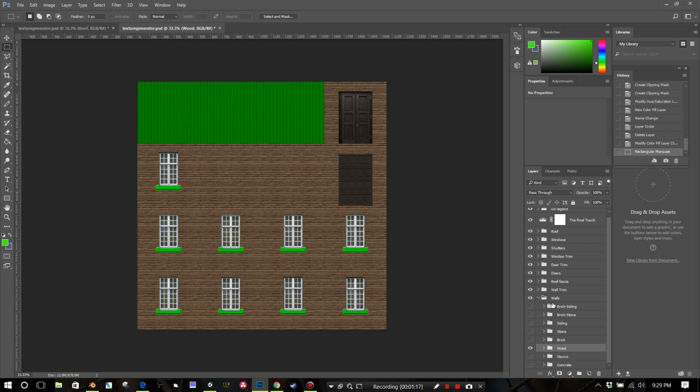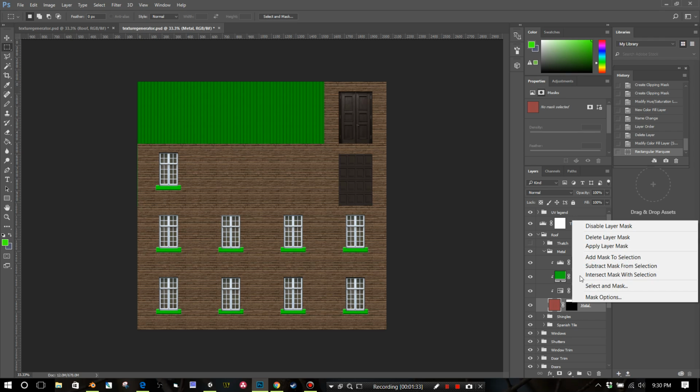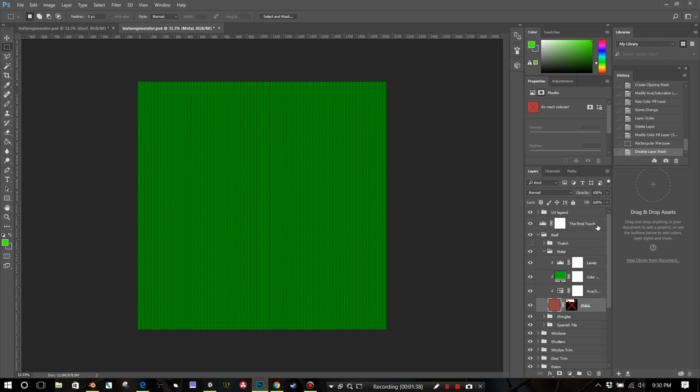Well, actually, we could do a roof. Let's just do the roof so I can show you. The way I've got it set up is it's masked correctly so that in the end, if you change this entire swatch, it's not like it changes the entire panel here. It doesn't cover everything. Let me just disable the mask so you would see. If the mask was not there, this metal texture would cover the entire thing.